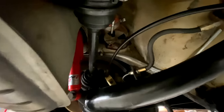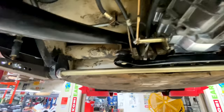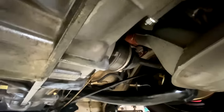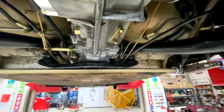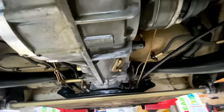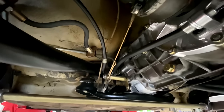When you buy one of these things, this is what you want to do — put it up on a lift and take it to a Porsche guy and have him inspect it. Get a good one and you'll enjoy it the rest of your life. Get a bad one and it'll drive you crazy, nickel and diming you to death. You can see where it's been beefed up here — nicely done. Once again, Scott, thank you.